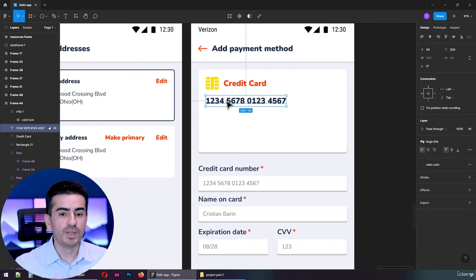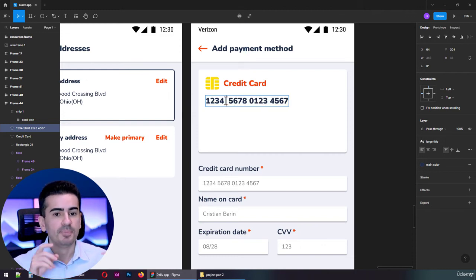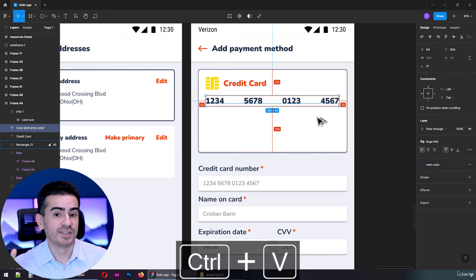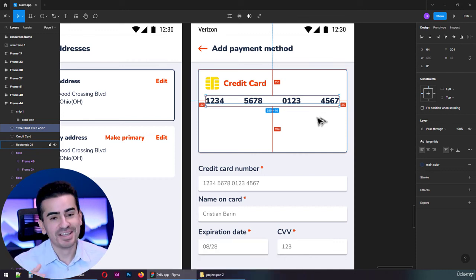Okay, back to it. We need to leave quite a lot of empty space between each group. So the easiest way, the manual way of doing it, smash the spacebar key and then use copy paste between every single group. Now the question is, could we use an auto layout? Sure, 100%. But this is how we did it back in the days of Photoshop.